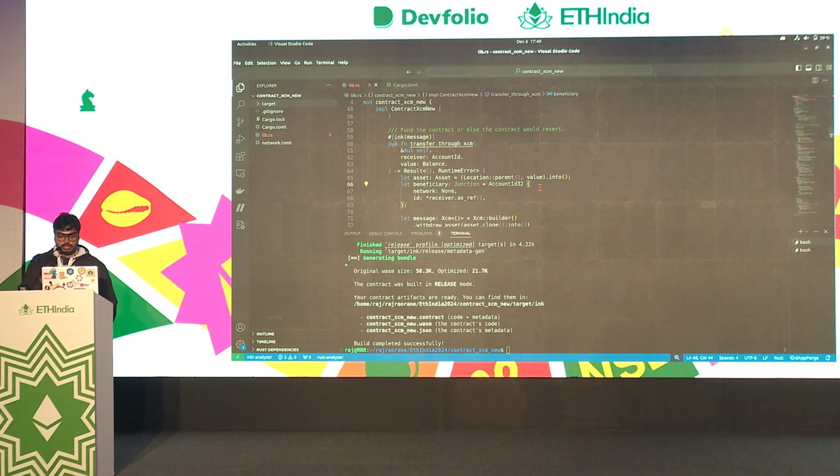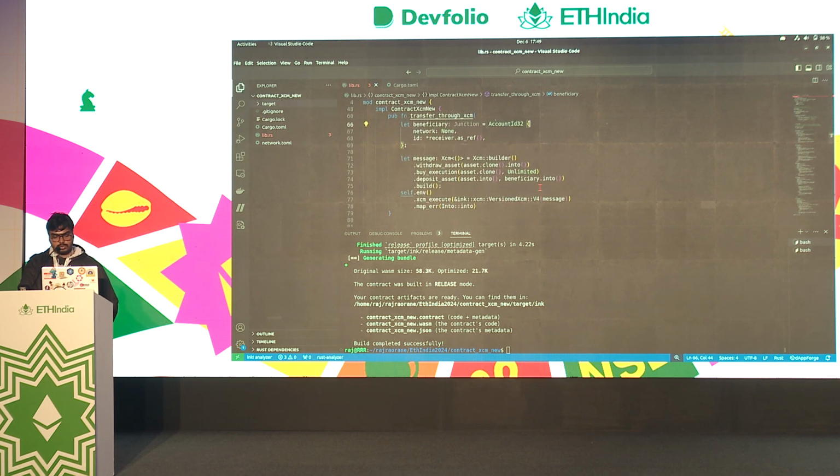And if you think about the distinction between locations and junctions, recollect that diagram, that hierarchy I showed you between Paseo, the relay, and the parachains. When you say parent, you go up the hierarchy, and when I say junctions, you go down the hierarchy.